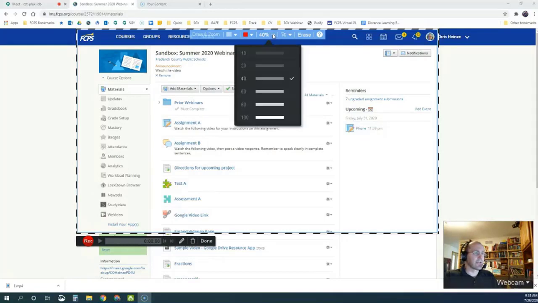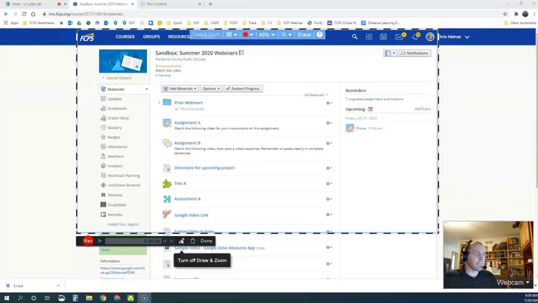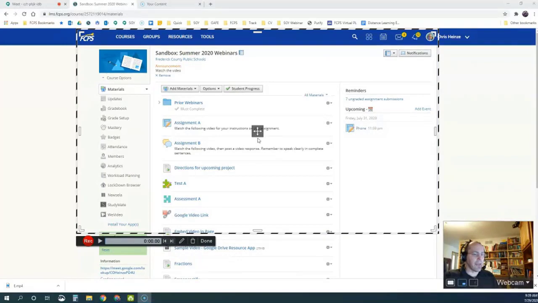I can change the, I think this is the brightness or the transparency. You can change hide cursor while drawing, so it wouldn't show the cursor that's on the web page. So different features you can mess around with here. But anyway, let me turn this back off by clicking right here again. And I'm going to record something. And let's say record how to make an assignment, and then we'll go play around with it in the editor. So here we go.